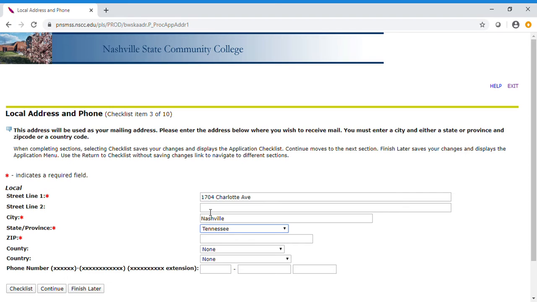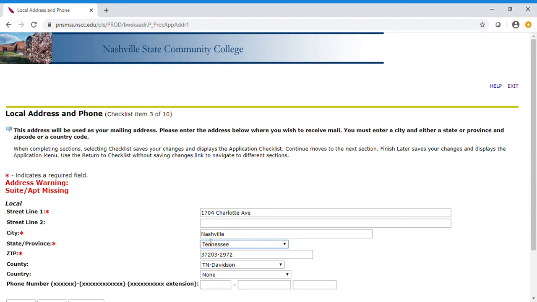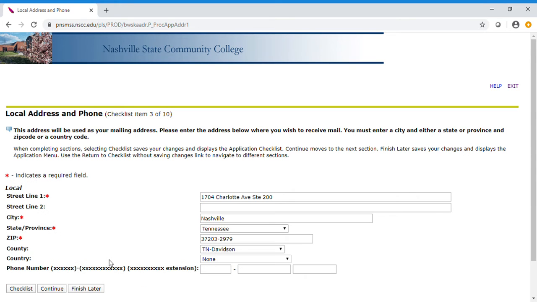And hopefully it'll autofill here again. And right here, it'll update you if you have something missing or if you've messed something up. So this is a good opportunity here. I forgot to enter the suite number and it auto updated me on that. So pay attention to red writing, red asterisks. They will help you through this process. And notice right here, the phone number is not required this time, so we can go ahead and move through this.